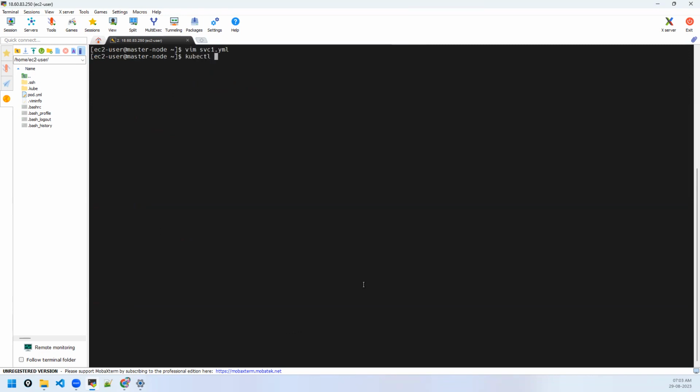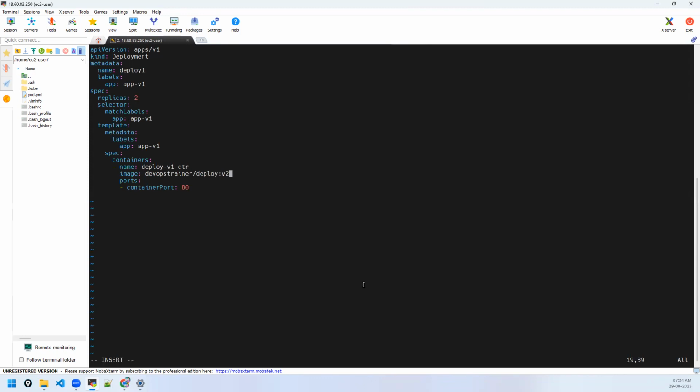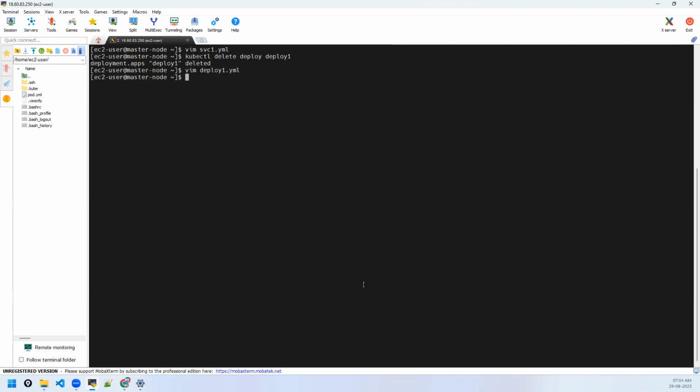I just want to delete this deployment. I would like to reapply because I don't want any versions, any updates. I'll just recreate it. So deployment, I'll just go with version 1. Okay, everything else is fine. So before creating it, I would like to create parallelly another deployment. Okay, first let me create it. kubectl apply -f deploy1.